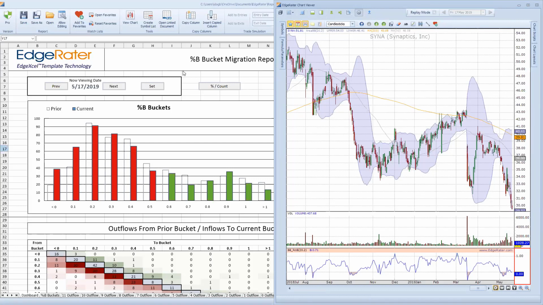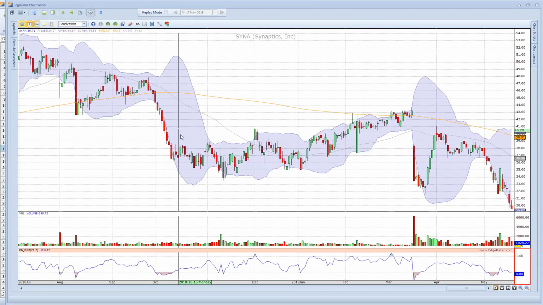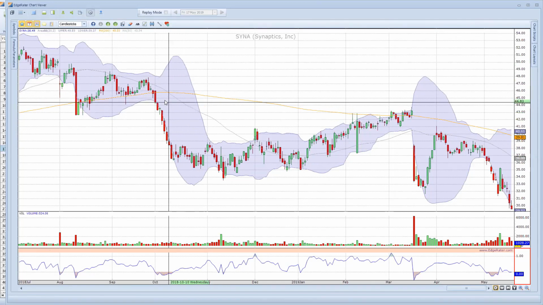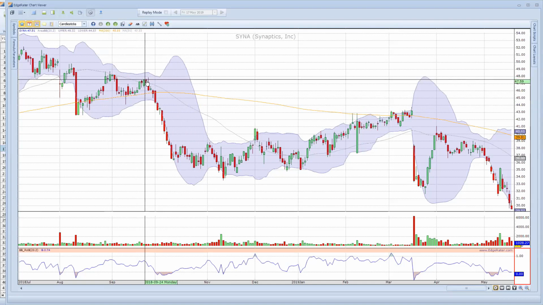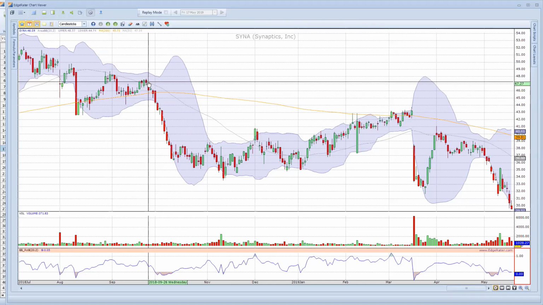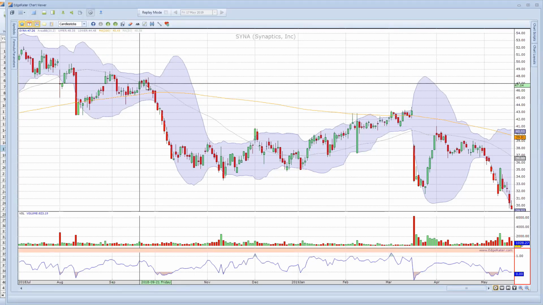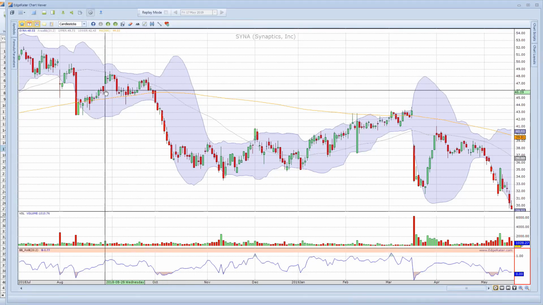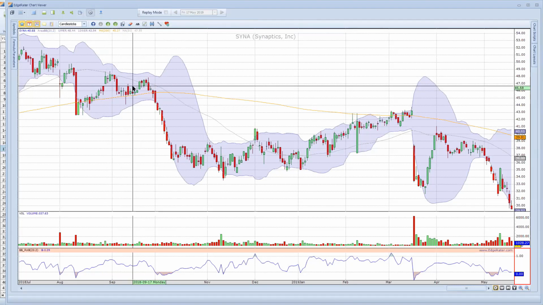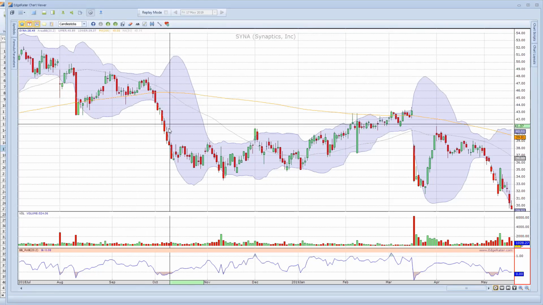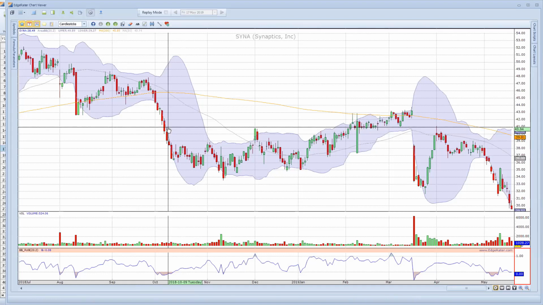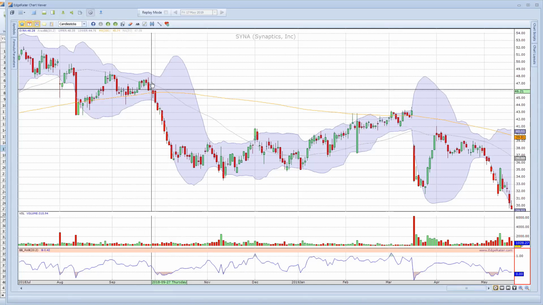Bollinger Bands on this chart are highlighted with the shaded area here, and Bollinger Bands are calculated based on a look-back period of 20 periods, basically figuring out the volatility in the stock over those 20 periods. There is a 20-period moving average, and then the volatility, the two standard deviations, are plotted around that 20-period moving average. So you can see when the bands get wider, the volatility over those last 20 days has increased. And so that's what that's showing you.